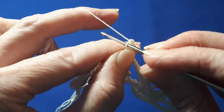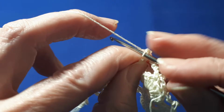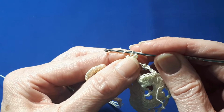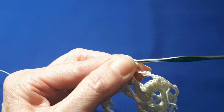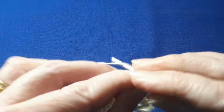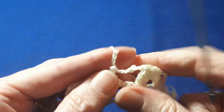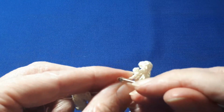And then we need to turn our work again. And what we need to do now is, let's just check where that yarn is. Yeah, that's absolutely fine there. It is a little bit fiddly, but don't worry. Do a picot, chain 1 and a picot. I'm just checking with the pattern. Yes, so we do a chain 1 and a picot twice. So 1, 2, 3, 4. So we've done 1 chain and 4 chains. That was our little slip stitch joining them there.